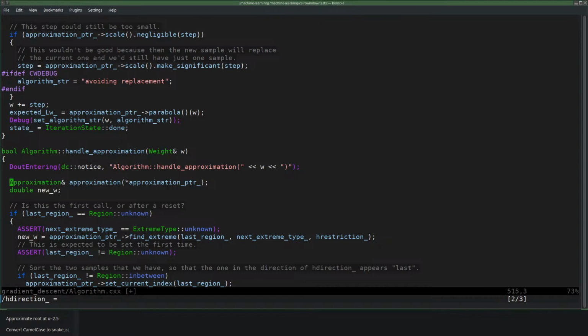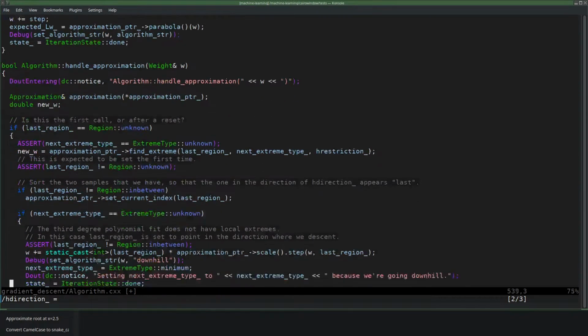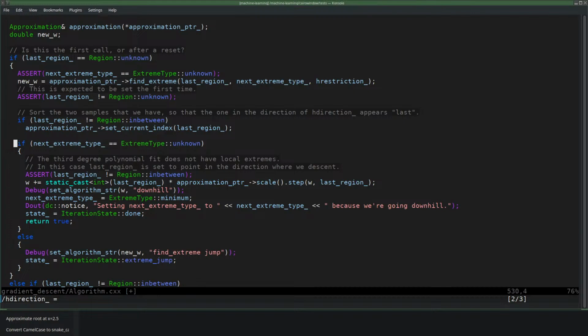Yeah, so the first call to handle approximation, which happens before handle local extreme, this will be true, and therefore we will set, and this is still unknown, so we set next extreme type apparently to a minimum. I don't understand this comment.